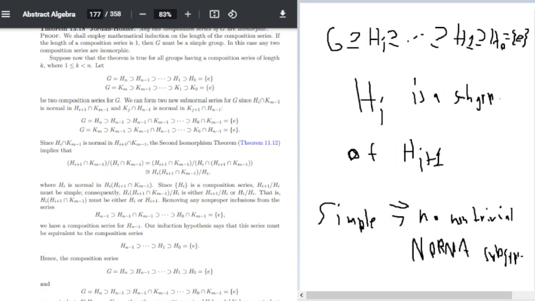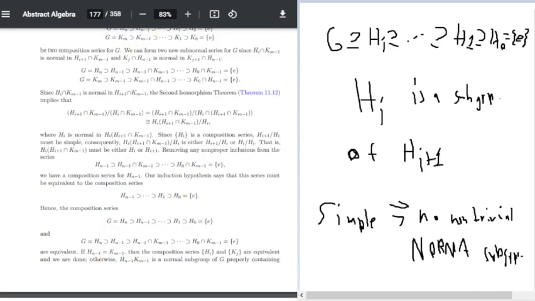So the factor groups are able to be defined, so we know that all these groups are normal. And so Hi is normal, and because these are domains that contain it, this is obviously true. And this is obviously true because of that. So we can form these two subnormal series, not necessarily nice series, but two subnormal series. The second isomorphism theorem tells us more uniquely what the factor groups of these are.